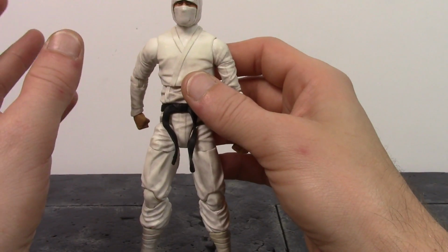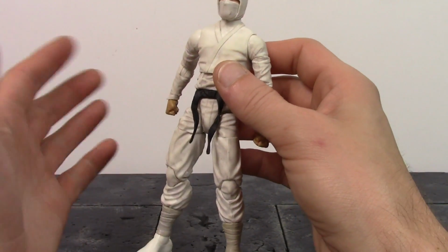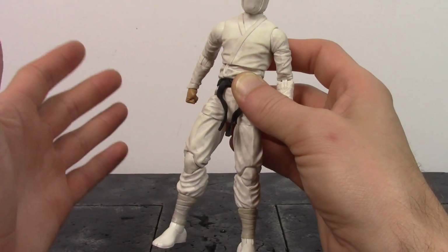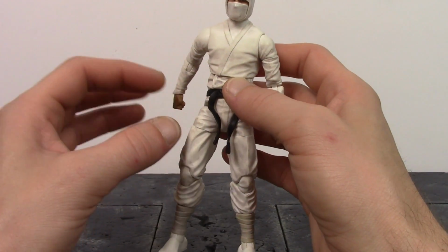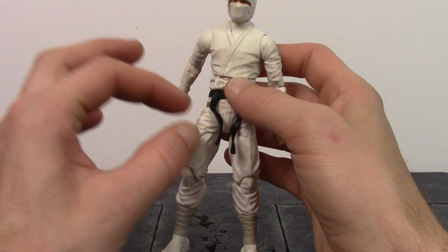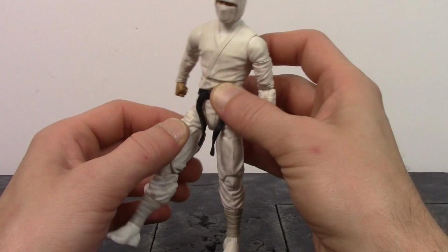Now for the legs, once again, just like with Solitaire, they were stuck on me and I couldn't move the leg joints. Every time I tried to move it up, it just snapped back into place like a spring, and I had to run it under hot water and it popped the joint out of place. So if you have that issue with your articulated icons, just run the joints under hot water or just take a blow dryer to it and the joint should pop right out of place.